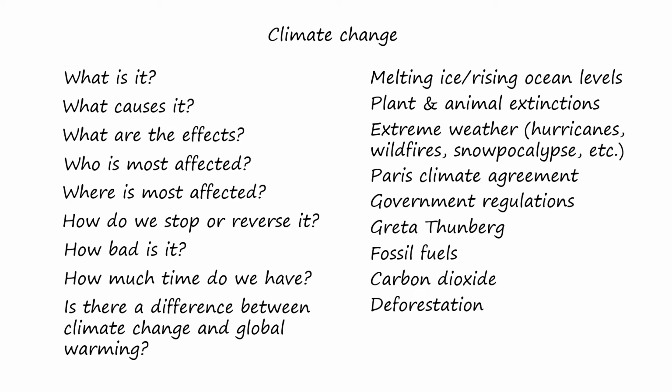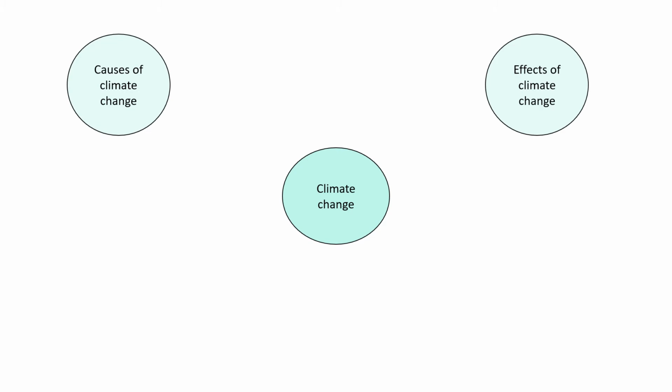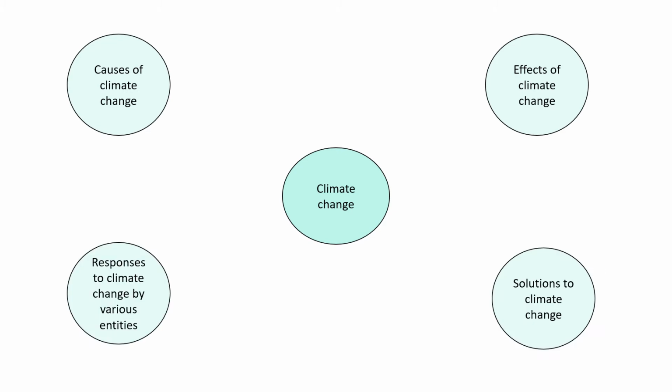Now, this is quite a list. So what am I going to do with it? I'm going to organize it in a way that allows me to visually see the relationships between the different concepts. I'm going to write my central theme in the middle of a paper with a circle around it. Then I'm going to pick out some of the main ideas from my brainstorming list that are most interesting to me and place them in bubbles around my central topic of climate change.